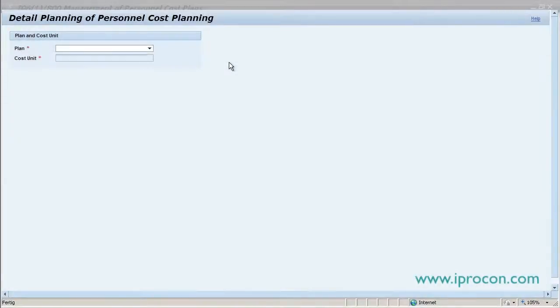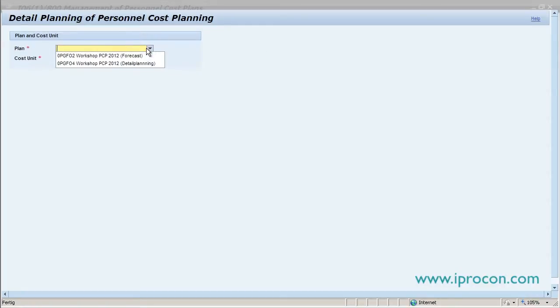So a great feature of SAP HCM personal cost planning is to integrate your line managers into the planning process. Therefore, SAP provides a Webdynpro application which allows you to make the plans you created centrally available by either the SAP portal or the NetWeaver business client or opening a direct link in your browser. What a line manager will see is this entry page.